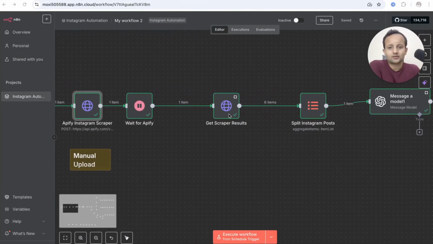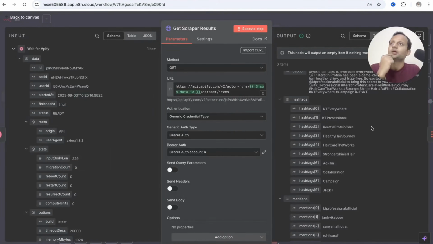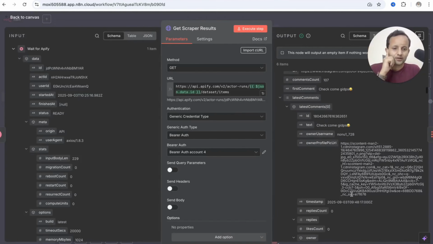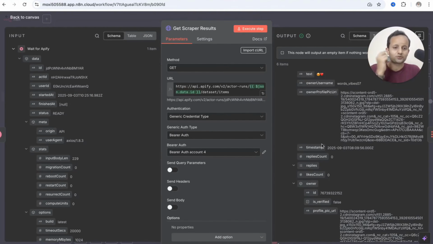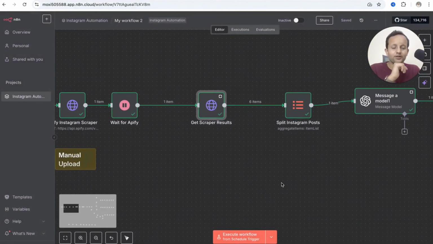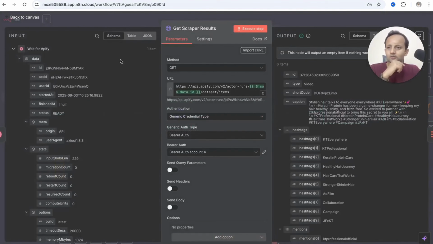And then this is another API call that we are giving to get the result. So we will be getting the results into different caption format or display URL, which will be having the data of Instagram channels. Here we are getting owner profile, timestamp, profile pic URL, etc. We are getting their last 10 posts here. So let's say if you put any Instagram channel here, you will be getting their last 10 recent posts. Now we got the result here, and here we can see the results right now.